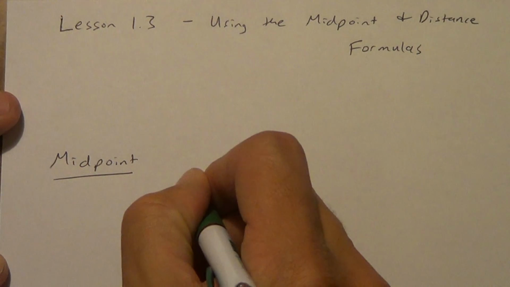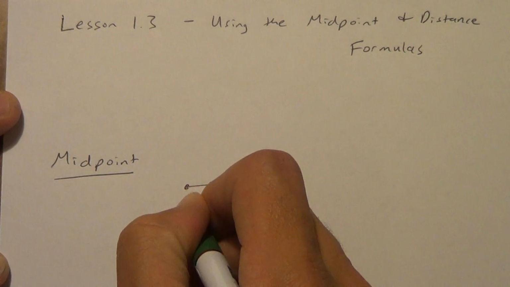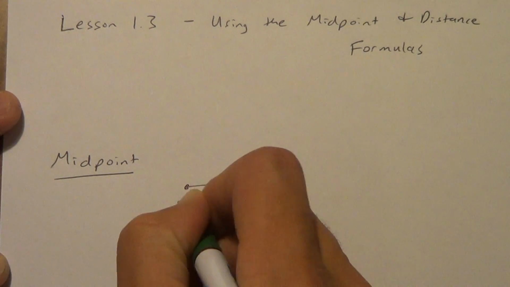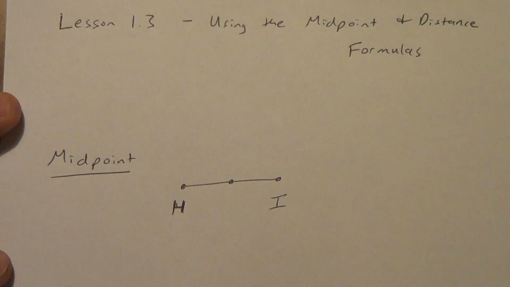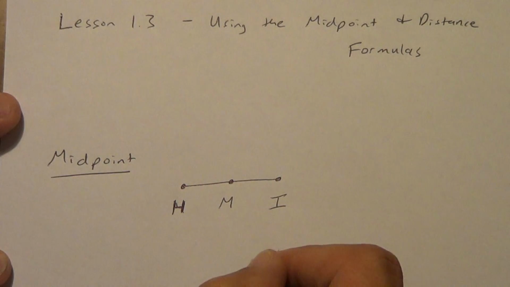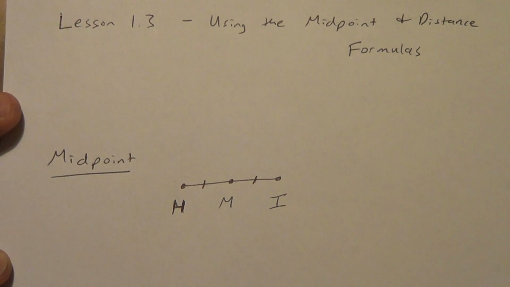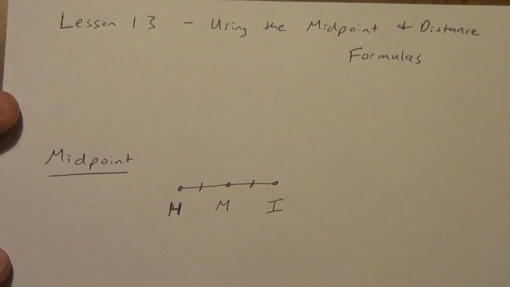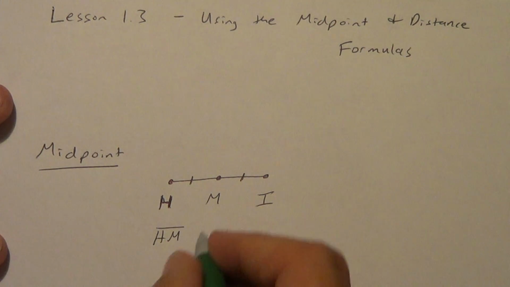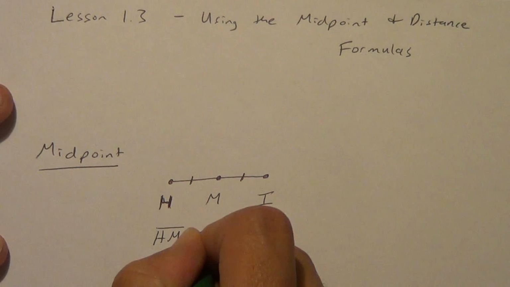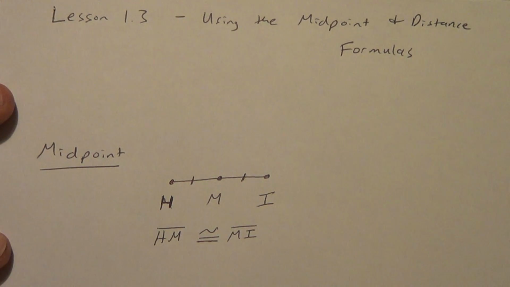It will look something like this. So I've got a segment here. Let's just call it, that's a really bad H. Alright, here we go. H, I. Okay, point right in the middle. Alright, we can call that M. This is congruent to this. Remember when we put marks on like that, it means they are congruent. They're the same. Alright, so if M is the midpoint, then it is true that HM is congruent, remember that symbol from the other day, that congruent symbol, to MI. Alright, that's midpoint.